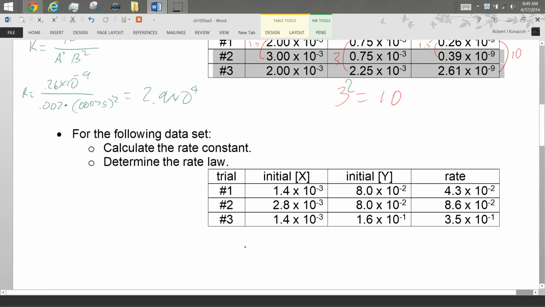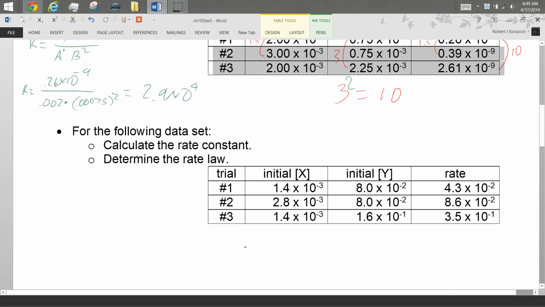Alrighty, let's do that same thing again with another one of these. So I'll pick trials 1 and 2, A doubles and B doubles. So this goes up by 2 and this goes up by 2, so it's first order with respect to X. And then what's tricky about Y? Yeah, this exponent goes to a 1, right? So this is 0.1 or 1.6, but really if they have the same exponent, it'd be 16. So this actually does double. And I don't know what happens here.